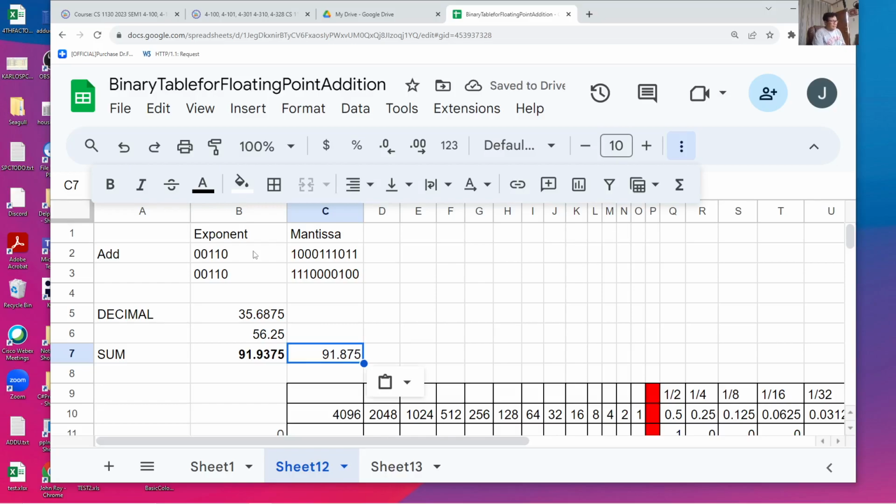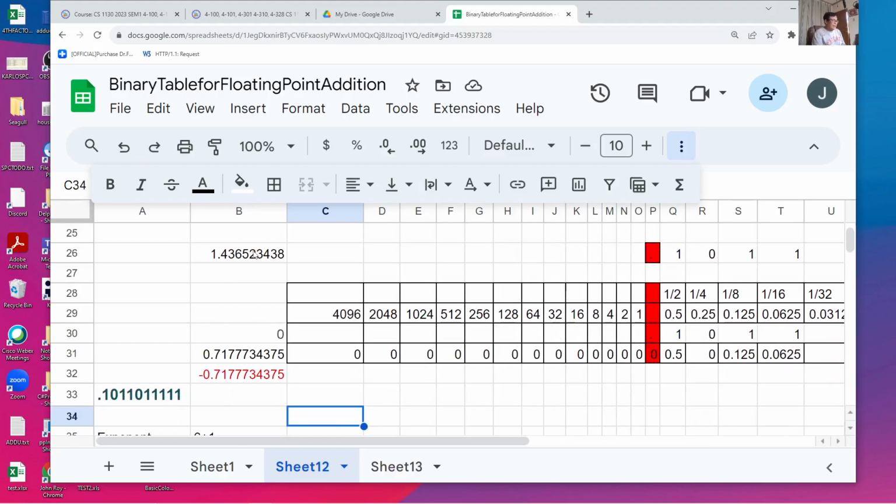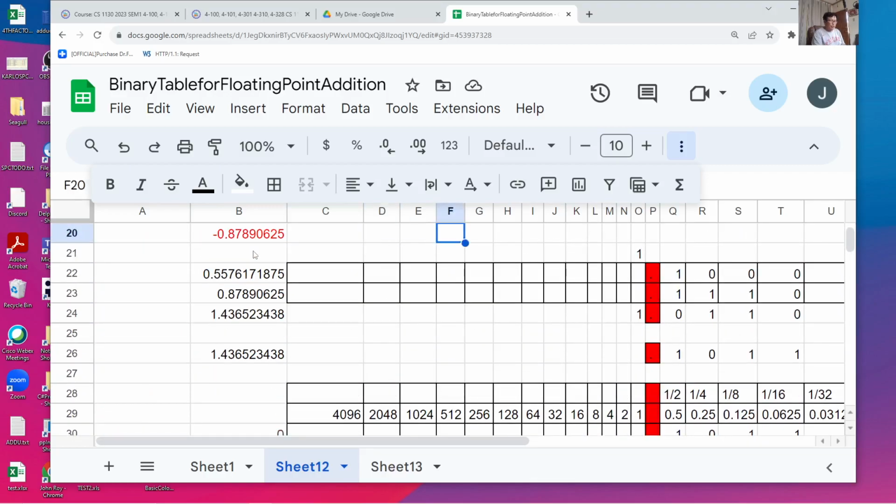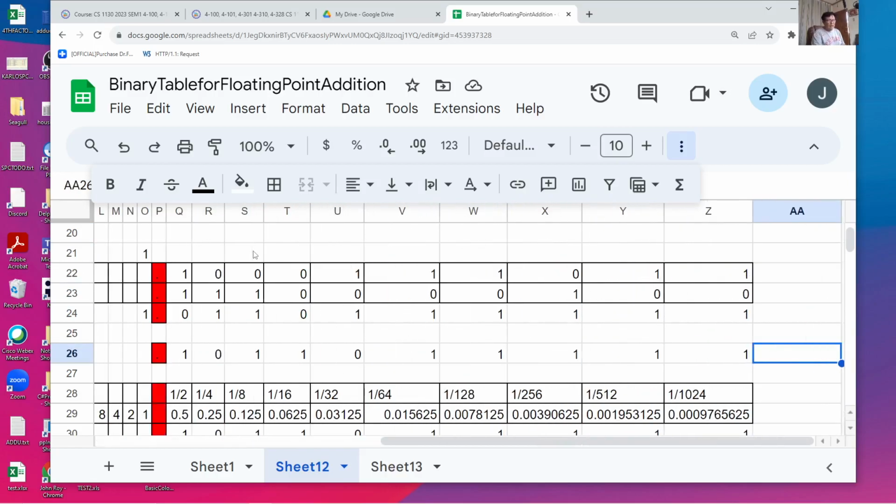So they are more or less the same, except that we are using only a limited mantissa of 10 bits. If we use a standard 23 bits, they could be closer because we will have smaller underflow. However, this illustrates the point that the floating point representation cannot have an overflow because after an overflow, we are going to adjust the position of our binary point by floating it to the left. Although we are losing accuracy, we are still able to avoid the overflow. And underflows are further avoided by increasing the length of the mantissa, like 23 bits in the 32-bit float of C or IEEE standard. So this is all about it.